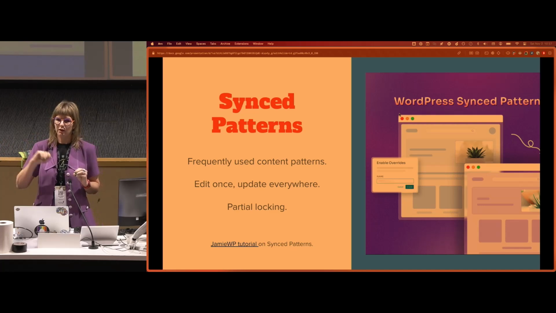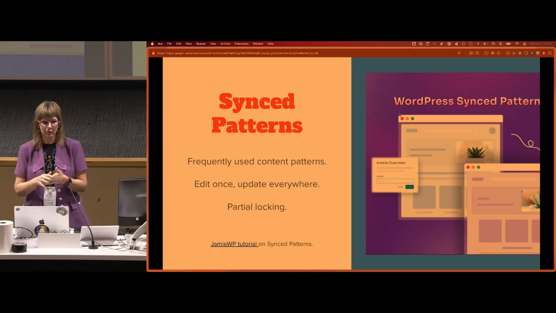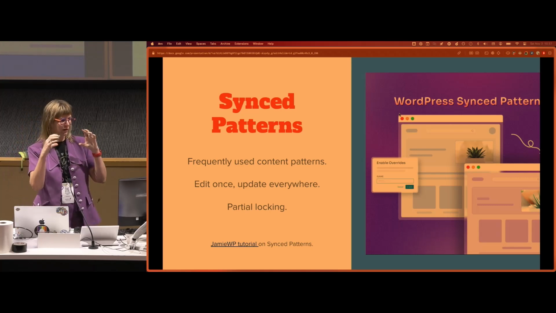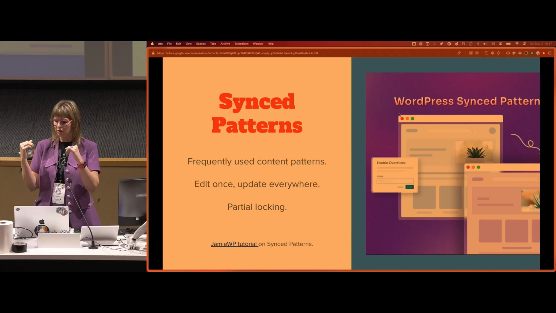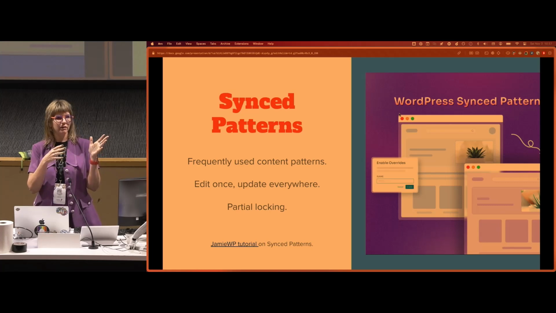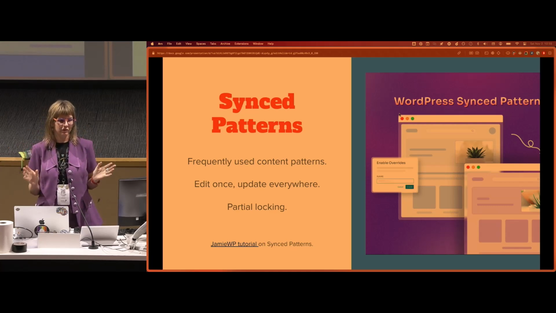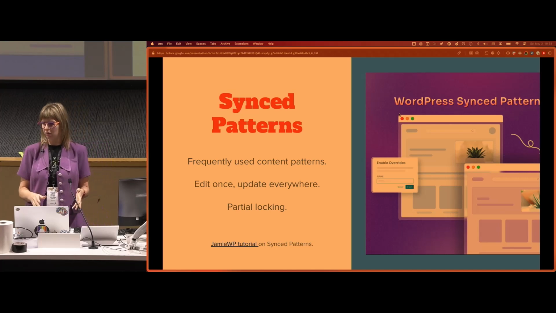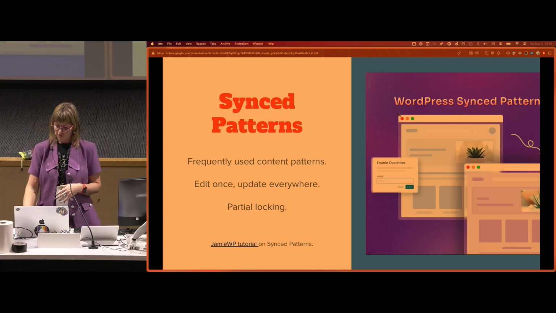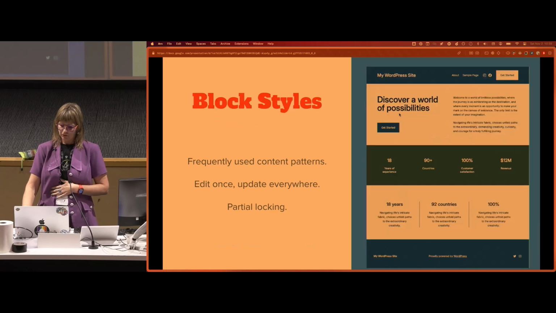So this might also, I have a resume site I built with WordPress where each post is my resume entry, the job I had. And I could have a synced pattern for that. And if I decide I want to change the layout or the color or the font in 6 months, I just go and change the one synced pattern and it'll change it everywhere on my site. So this is a very cool tool for reusable blocks. And then block styles, I mentioned that before.